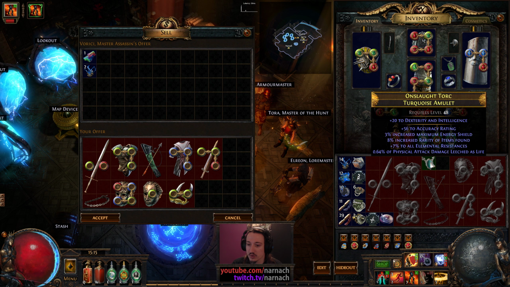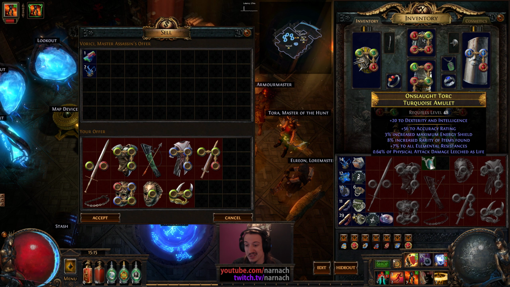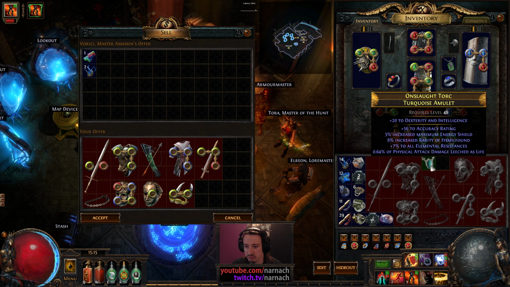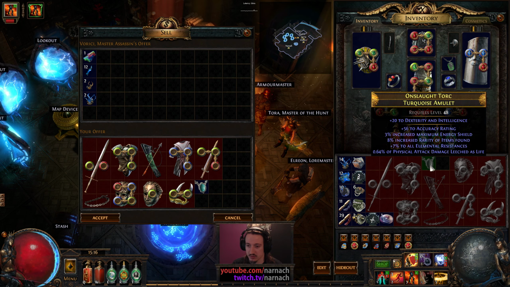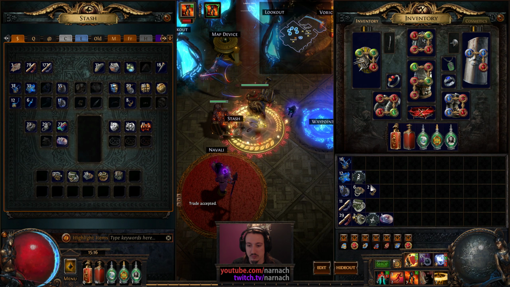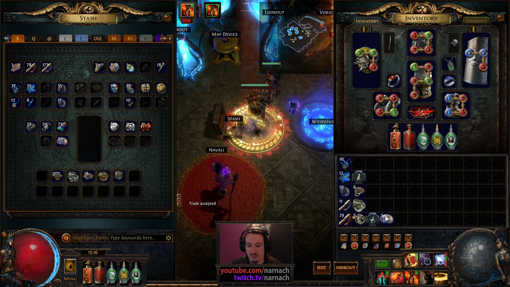Amulet might as well have a look. Bit of accuracy, bit of other rubbish mods. Bit of physical, life leech. There's one prefix open. It's not that great. So we'll just get rid of it. Oh yeah, soul coins. So get rid of some of these.